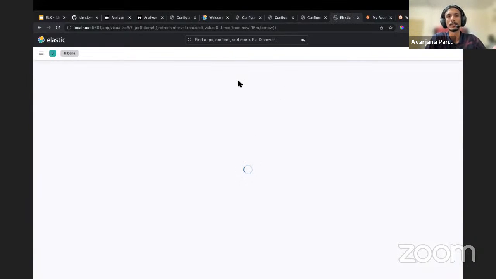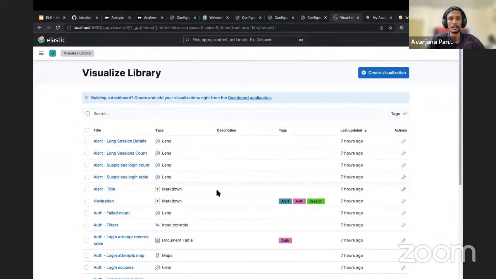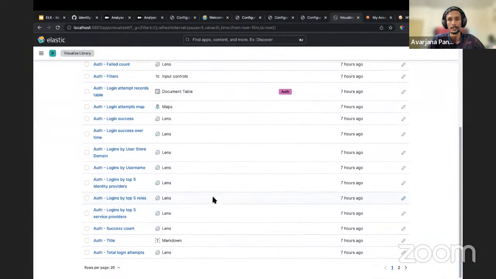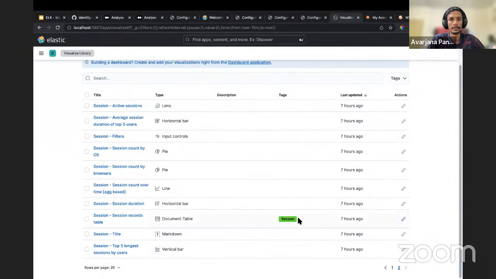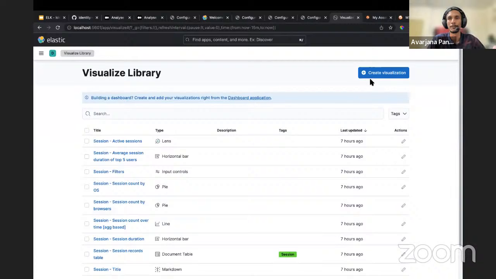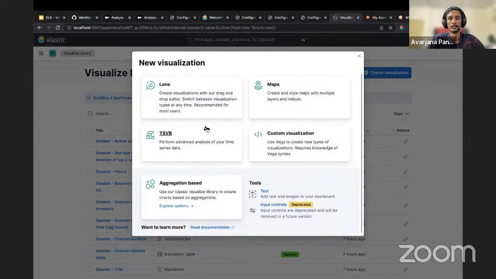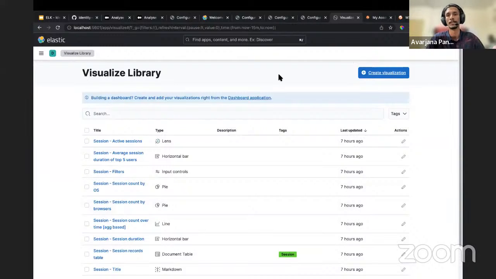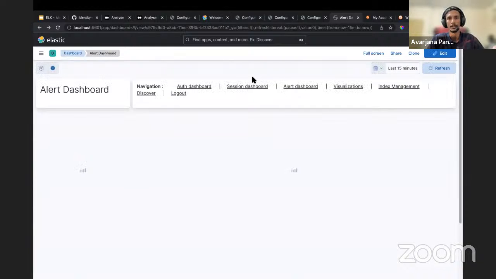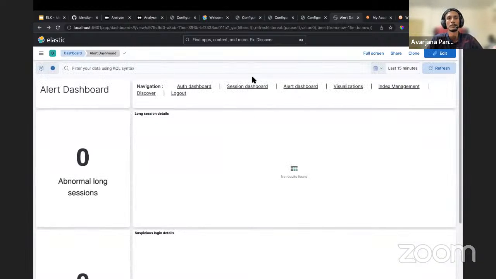And then you can go to these visualizations and customize any of these or add anything else you want. That's the complete freedom and the flexibility there. They have many lens types, like visualization types, and aggregation based visualizations if you want to use legacy visualizations, like aggregation based or the new ones with lens. So you can do anything and add them. So that's the flexibility I'm talking about in ELK stack.